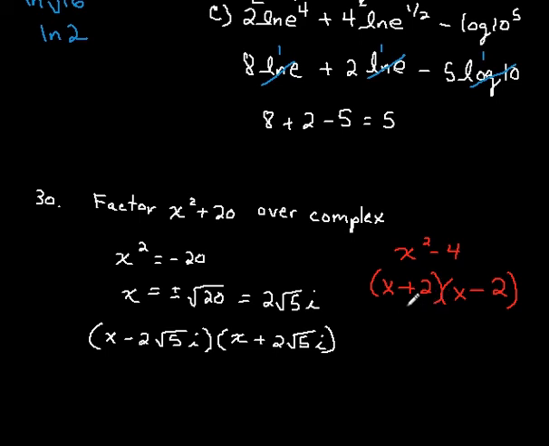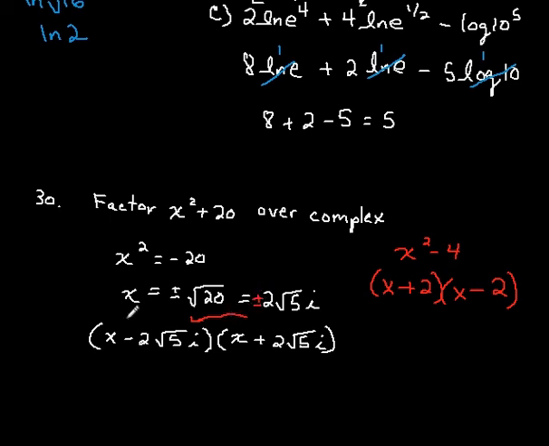So we want to write it as factors, x plus something, x minus something. One way you can do this, you could always use the quadratic formula, but it's not necessary because we don't have a b. When we don't have b in the quadratic formula, you can just put the x squared on one side and the number on the other side. Then take the plus or minus square root of both sides, so you get x equals plus or minus square root of 20, which equals 2 square root of 5i, and then you have to write your two factors, because this is plus or minus here.